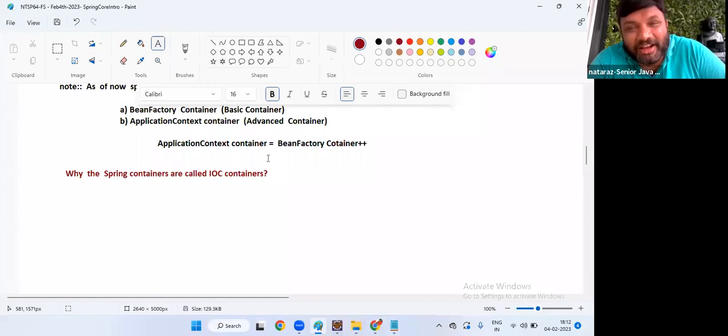Tell me, boss, your entire job is taken care of by bank people itself, na, boss? Is it not the reverse of regular activities? Is it not an inversion of regular activities?